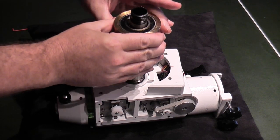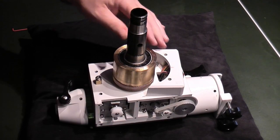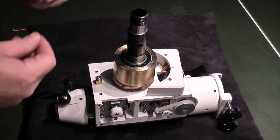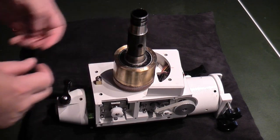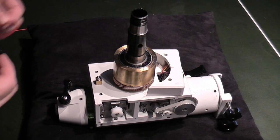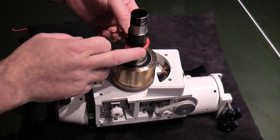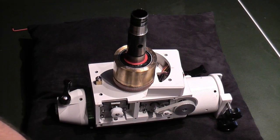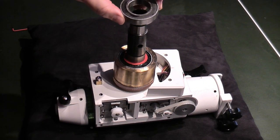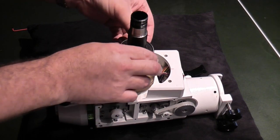So now we're doing the reassembly. First of all, fit the worm gear onto the shaft, obviously with the teeth downwards, fit the transparent flat washer, and then the red flat washer. Now you can fit one of the large ring bearings.